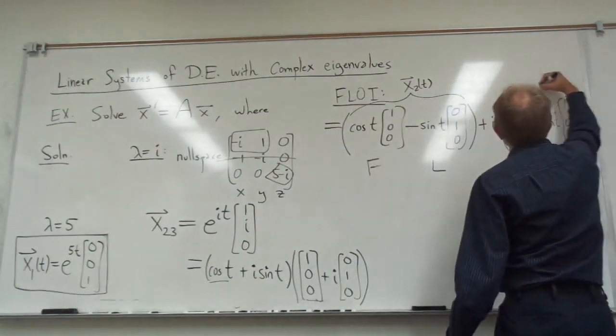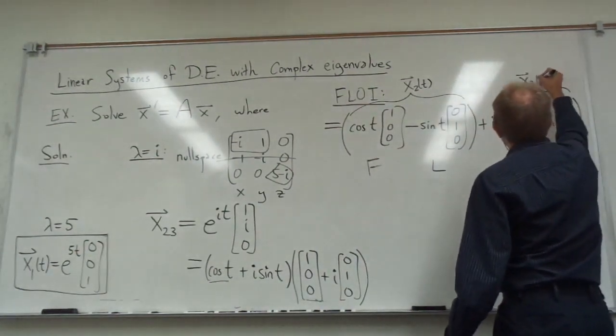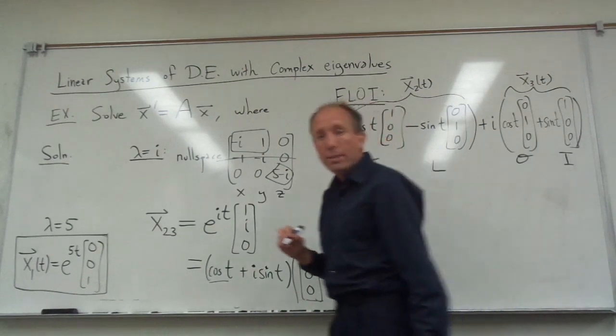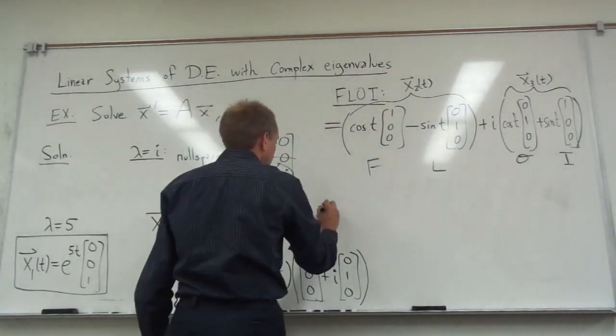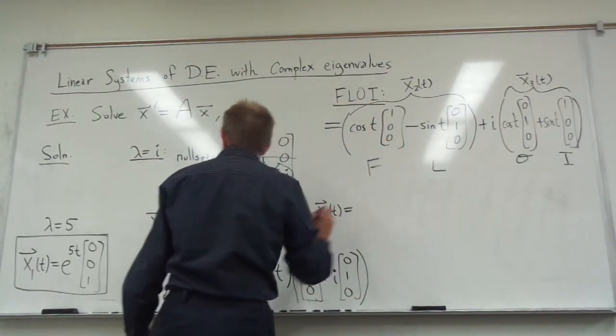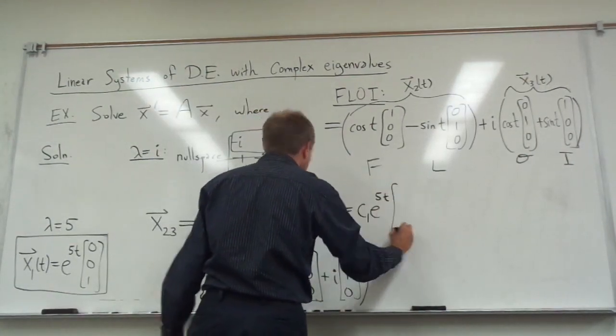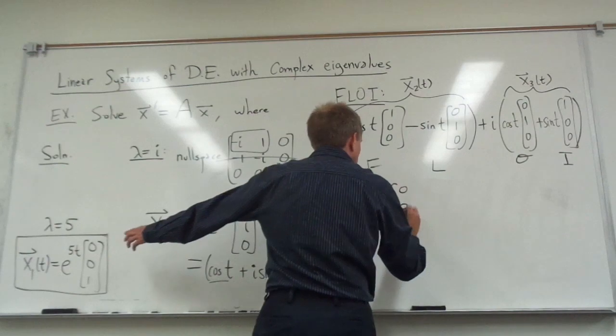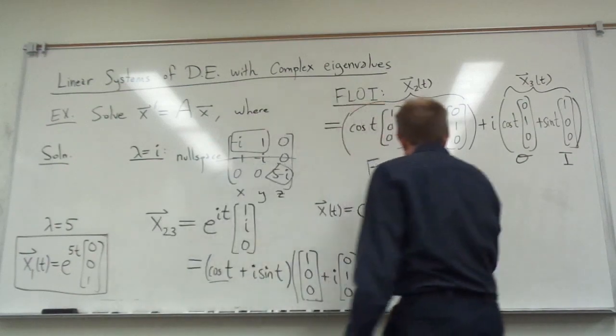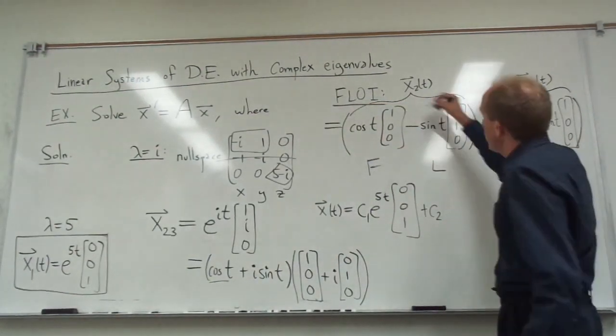And this part right here, without the i in it, is the x3. Right, so my final answer, this is a slightly bigger problem, but it's not really anything different. It's the same procedure. The first term is over here on the left. The second term is going to be c2 times this vector.